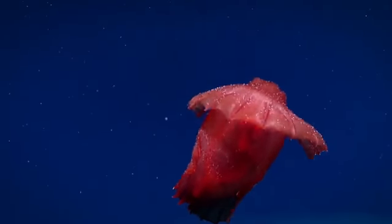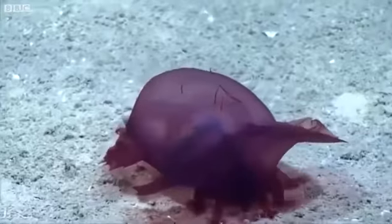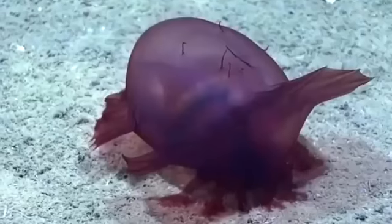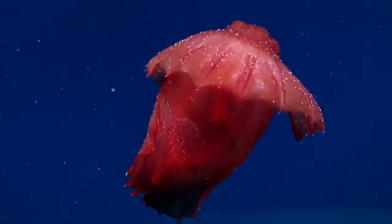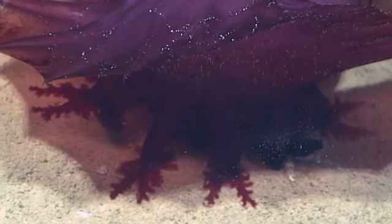Number 13: Headless Chicken Monster. At first, you might be skeptical to hear of an animal that's been given a Latin name that literally translates to mean the Headless Chicken Monster. But everything becomes clear once you actually see it. The species was first seen in 2018 during an underwater dive by a rover from a team of Australian researchers who were exploring the ecosystem in the Southern Ocean just off the coast of Antarctica. Amongst various species they'd seen before, this one suddenly appeared and has been identified as a type of deep-sea cucumber. It uses its wing-like fins to swim through the water, and in the video, the strange red creature was seen searching the seabed with its tentacles.